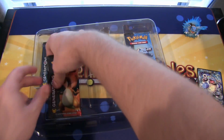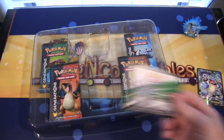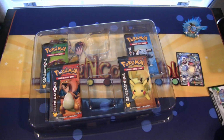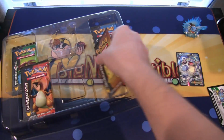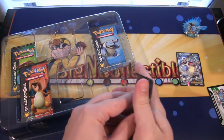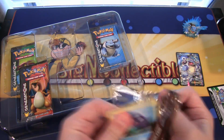I believe there's also supposed to be a code. Yep, we have our code for Generations, so there you go. Because Generations packs don't have a code in each one, so this will give you the four packs that you're getting. So anyway, let's go on ahead and open up the packs themselves. There we go. I can get into it.